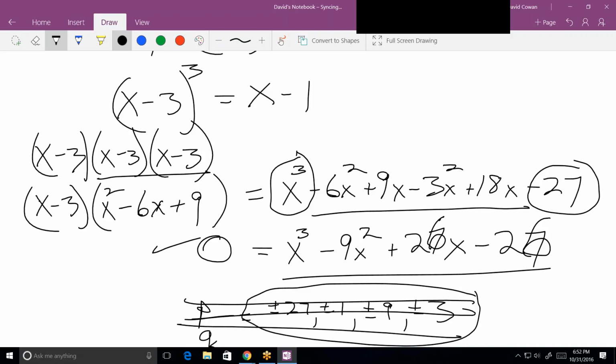I understand that. Okay, good. I kind of got caught up in expanding this, and I forgot to combine it. That's okay, I didn't notice it either. In other words, you still need to make 0 on one side and turn it into a cubic equation with 0 on the other side. No matter what degree polynomial you have, that's really the only way to solve them, is to put 0 on one side.